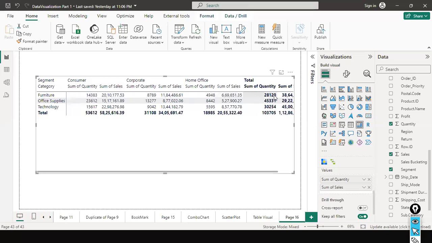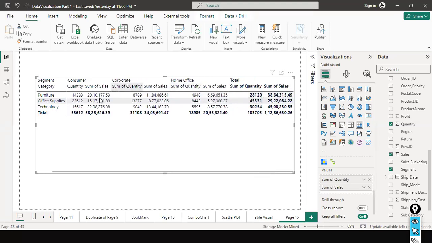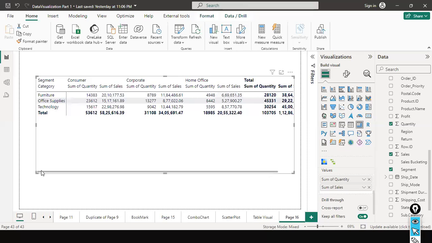So the row-wise total for the quantity and for the sales also you can see here, and then the grand total. That's the beauty of the matrix visual. You can add as many dimensions as possible as part of the row fields and also the column fields.